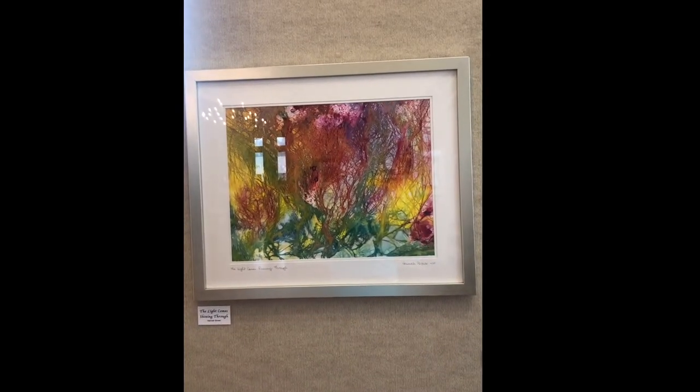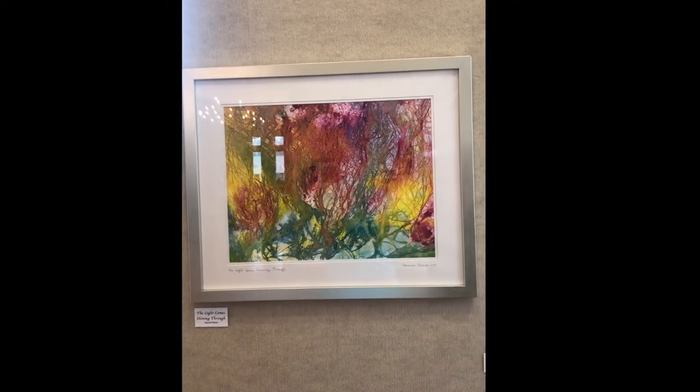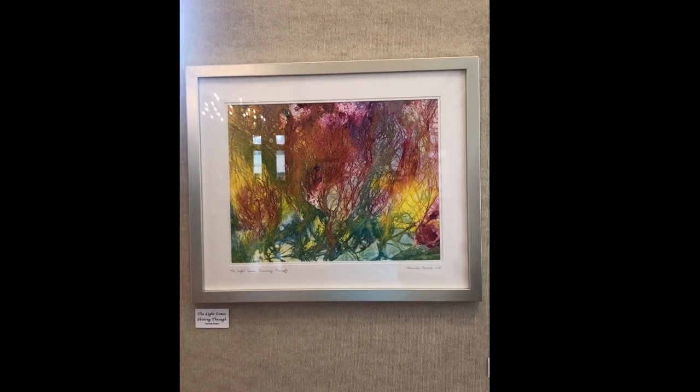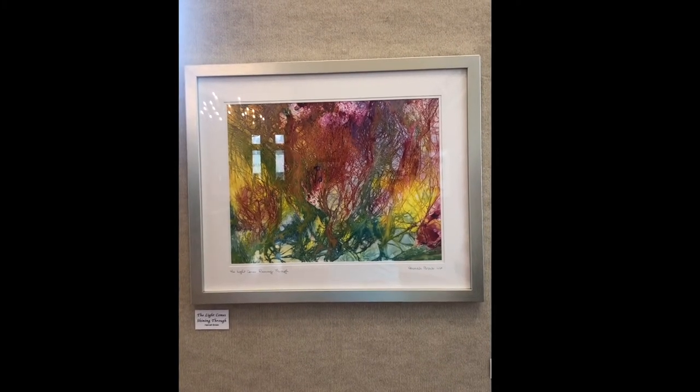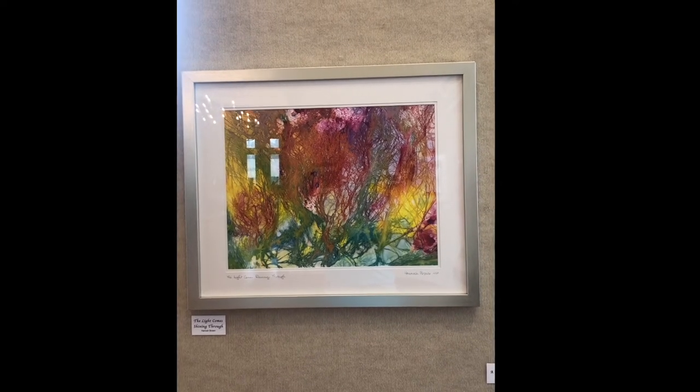On this wall, this non-objective piece, which looks somewhat like seaweed or growing things, has such a delightful technique with the spidery bright colors. While it doesn't necessarily have to be anything, you can't help but look at it because the color is so vibrant and it just pulsates with life — beautifully done.